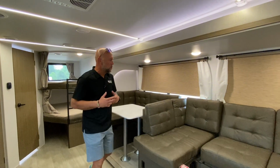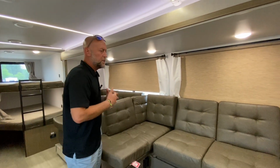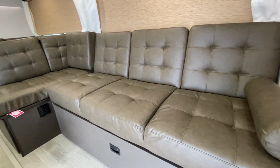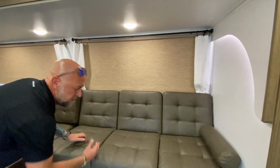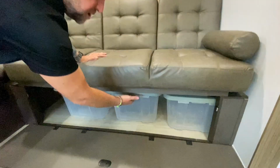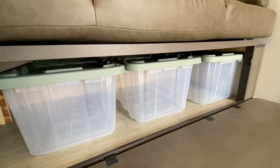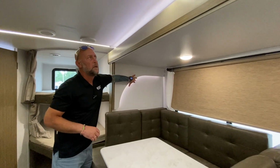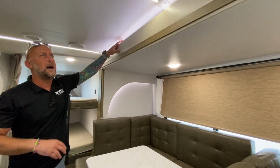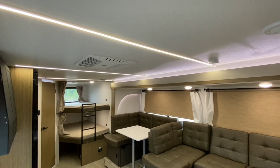Okay, so we're in the new decor on the 263. I kind of wanted to show you some of the new look, just point it out to you, the new chocolate decor look here. The bamboo curtains. Of course, you know, the storage here with the totes all over, 3 here, 1 here, and 1 there. I love the new accent lighting on these, and you do have it up on top, and I absolutely love the new light strips. It really brings it to a modern color, the modern look. I mean, everything looks fantastic here.